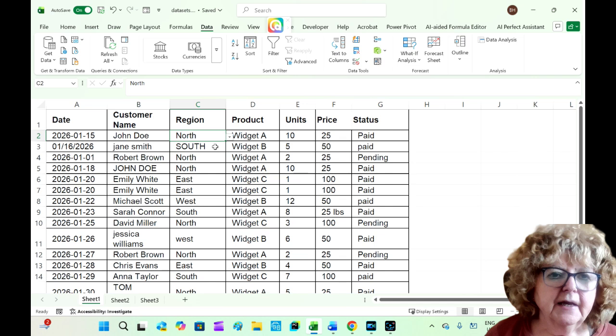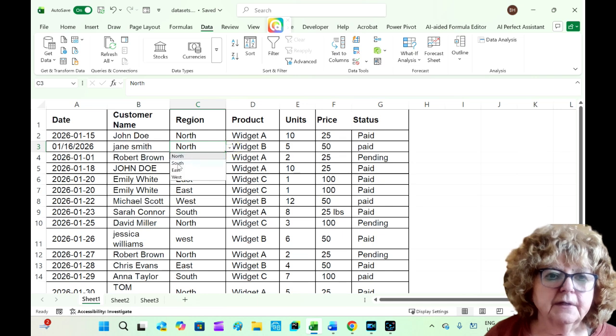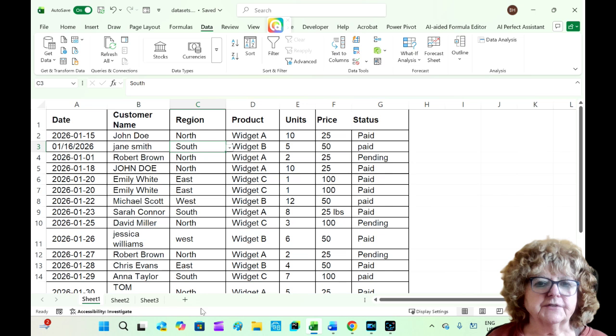Now, when we click on that, then we're able to select the north, which we've got, and the next one is south. So what we can do is drag this down, and this is south. And so now the format is all the same. So we continue doing that for the rest of them.